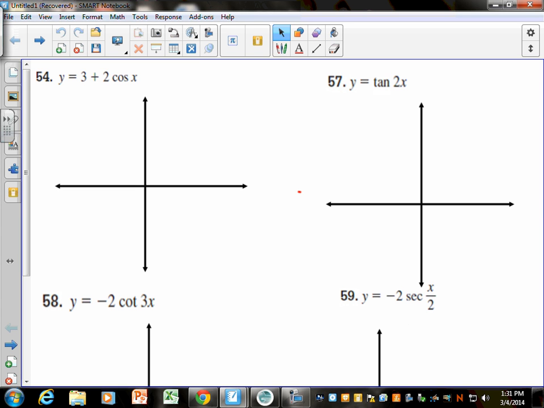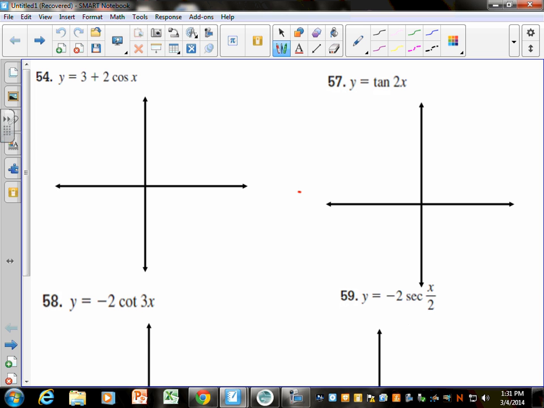Number 54, I helped a few people in here yesterday with that. 54 is the first one that we've ever graphed with a vertical shift, so that was kind of a tricky first one here. But if you just graph 2 cosine of x, so what you always do, look at your period, a 2 changes the amplitude, then all of your answers you have to add 3. So this is one that I would actually make an xy turn on.